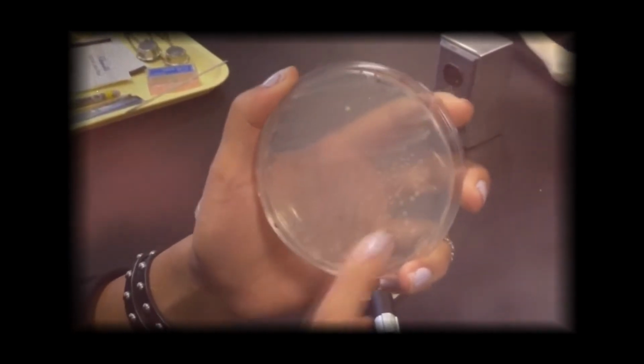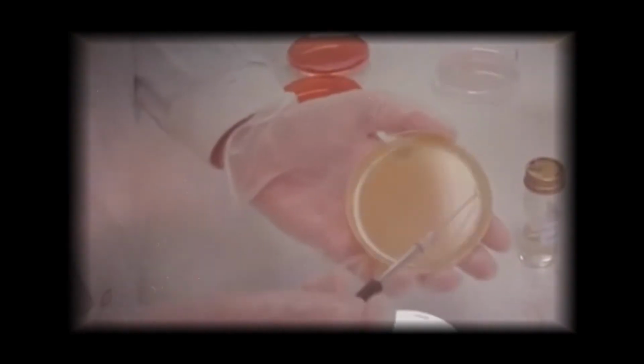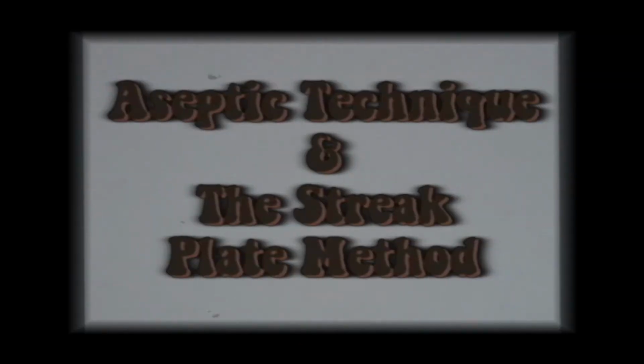With this, a mixture of cells is spread over the surface of a semi-solid, agar-based nutrient medium in a petri dish, such that fewer and fewer of the cells are deposited at points far away from each other on the medium surface, and after incubation, develop into colonies. Now, let us show you the proper way of doing these.